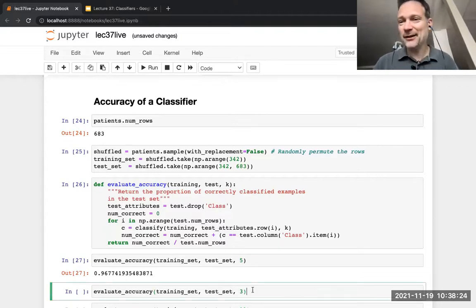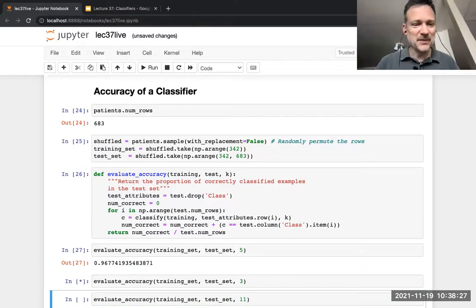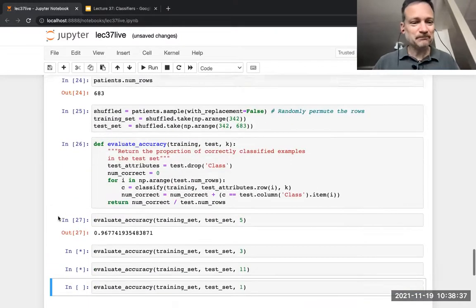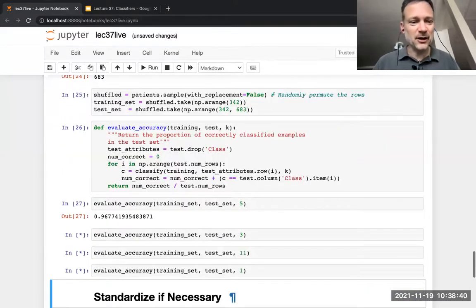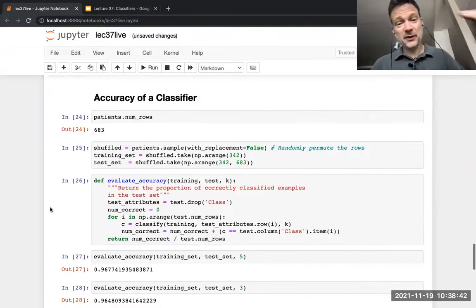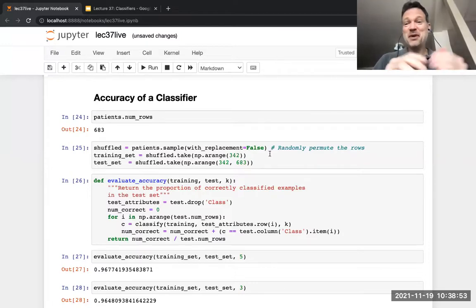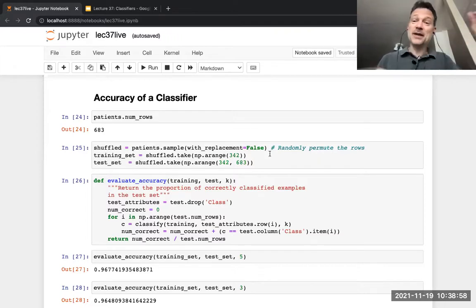All right, so people were asking, how do you figure out what the best value of k is? And basically it's trial and error. So let's try a different value of k. Maybe we could try a smaller value, k equals 3. Or maybe we could try a bigger one, k equals 11. This is going to take a while. Why is it going to take so long? Because for each of the 300 things in the test set, we're comparing it to all 300 in the training set, and we're computing a distance and doing some complicated stuff. So we're comparing each test patient to hundreds of things in the training set, and then we're doing that itself hundreds of times. So there's a whole lot of work happening here.